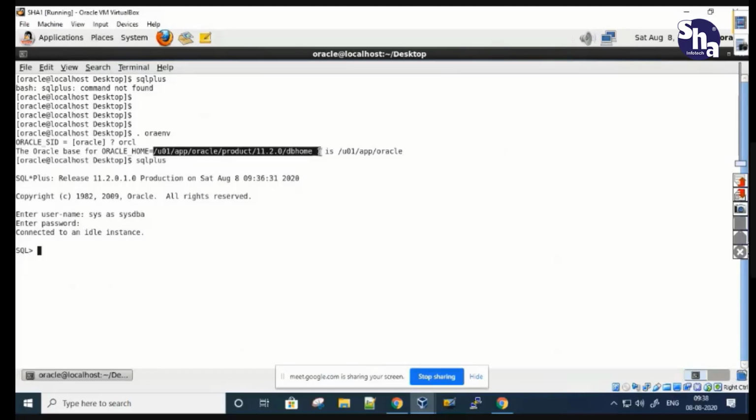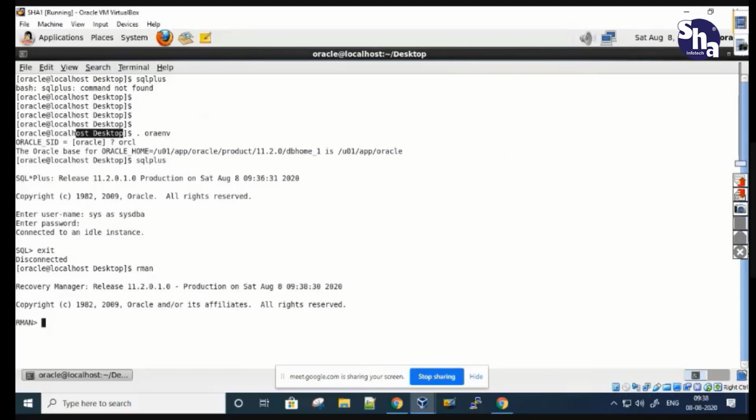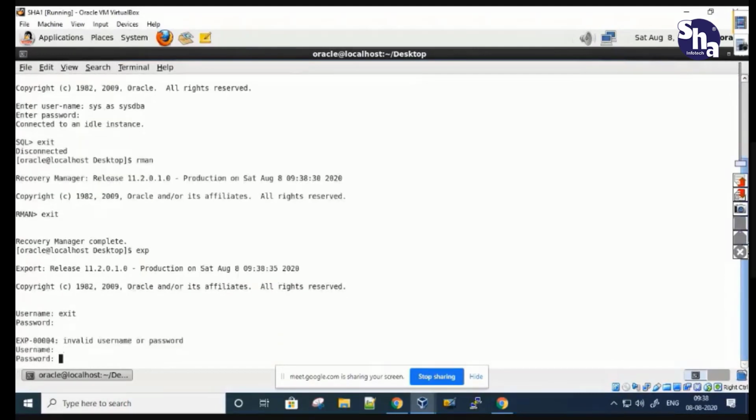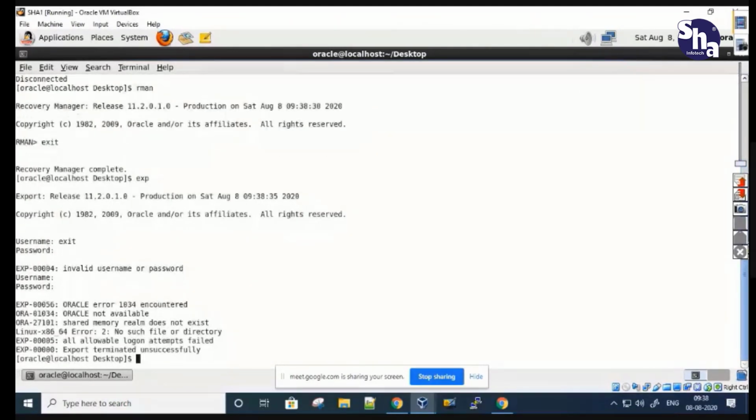So we are letting our environment, this prompt I'm talking about, know that in this location SQL Plus is one program, and likewise there are many others, suppose RMAN. These are the things we'll learn. But if the environment is not set, this will not work. EXP and these things are running, but none of them will work if you do not set the environment.